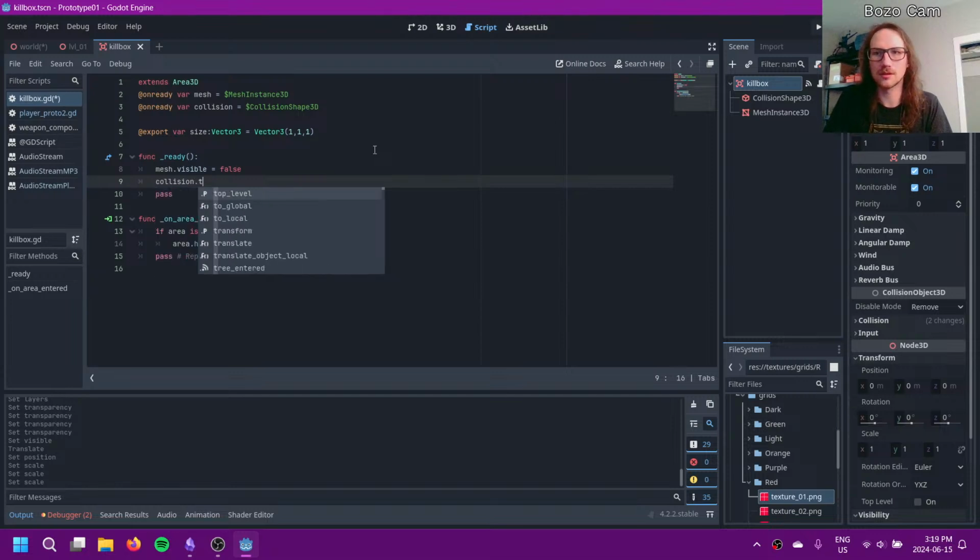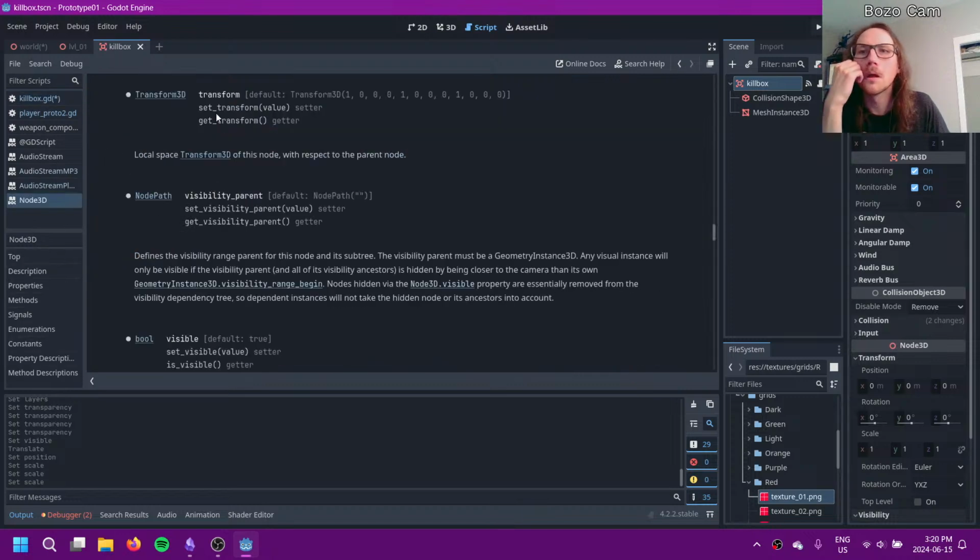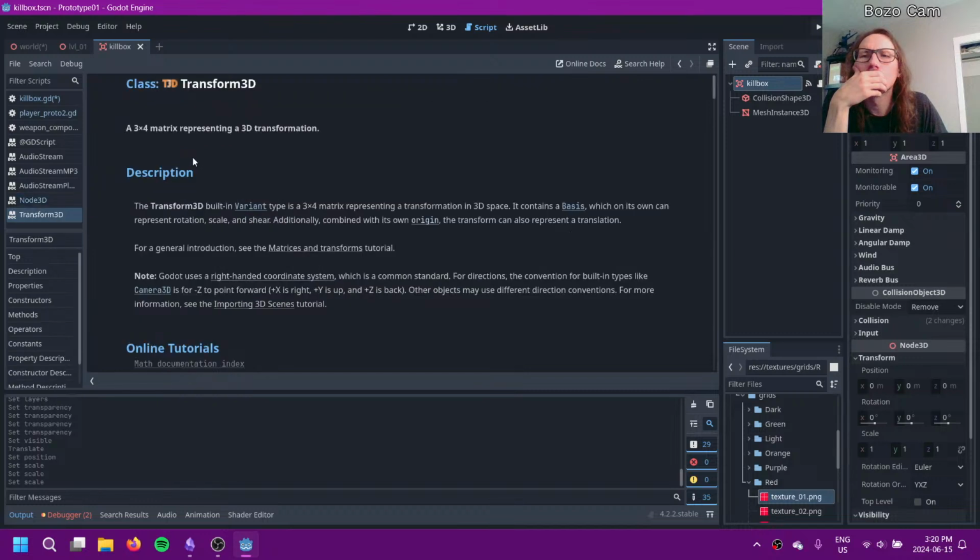Collision dot transform dot scale, right? It's a 3x4 matrix.